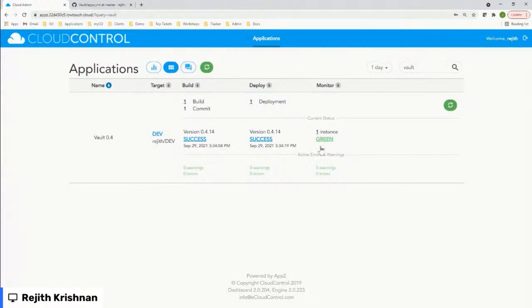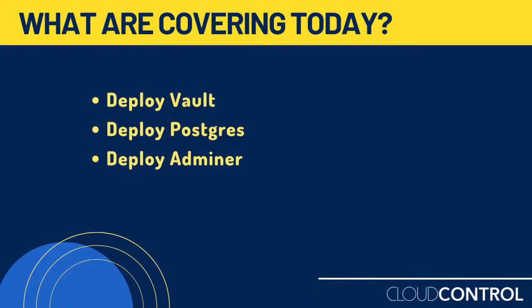So Vault is done. Let's move on to the next deployment, which is Postgres. So Anusha is going to share the link for Postgres. This will be a bit more involved. We are not only deploying it, we are also going to populate it with some seed data, right? That's correct. Okay, let's wait for Anusha to post the link, and I'll repeat the same process.